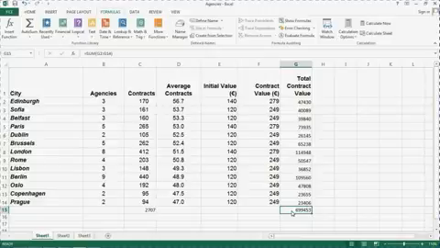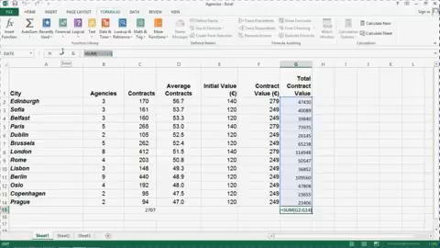Okay, I'll just go back to that. We can see that in the formula bar up here. Okay, I'm just going to delete that again just to show the other way.